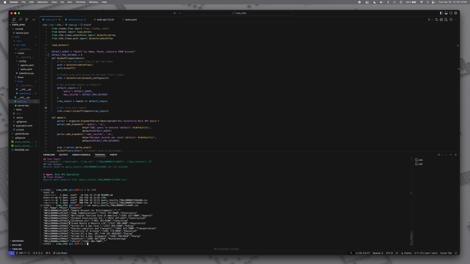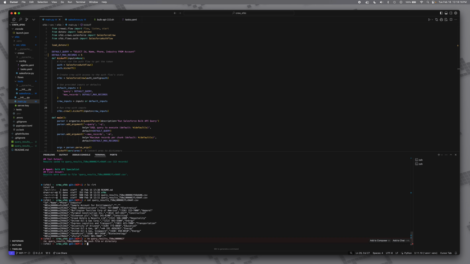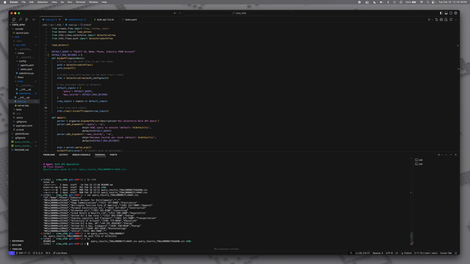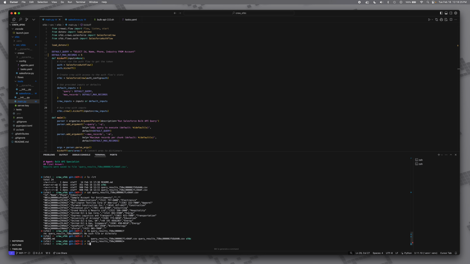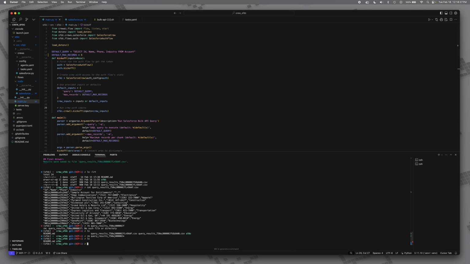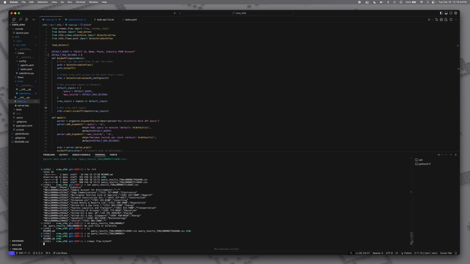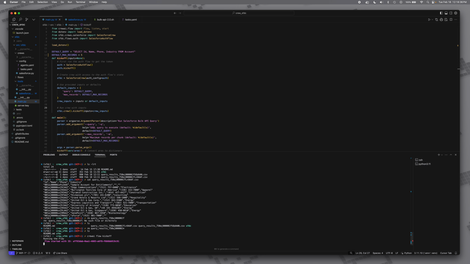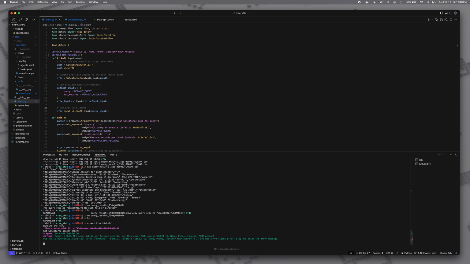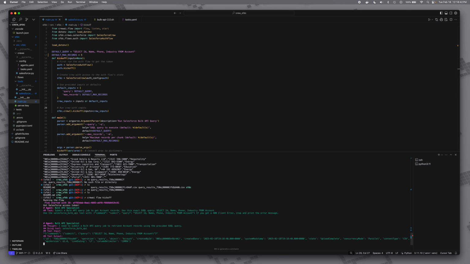Well, I already did it once here, but I guess I don't have anything. Let's just delete all these. All right, so if we do a CrewAI flow kickoff, this is just going to take all the defaults. If I wanted to pass the parameters in, I need to call it with Python. I haven't added it to where I can just kick it off from the command line with the parameters, but I can work on that too. So here we go.